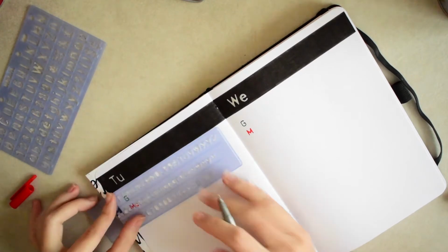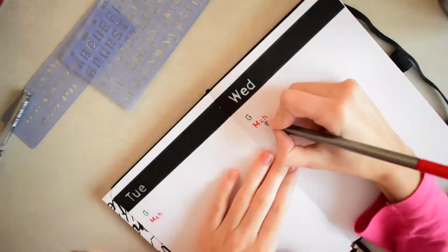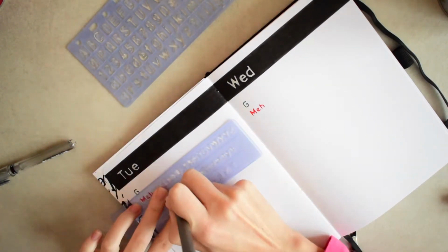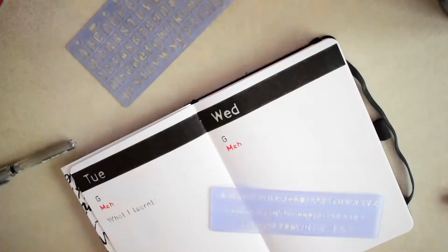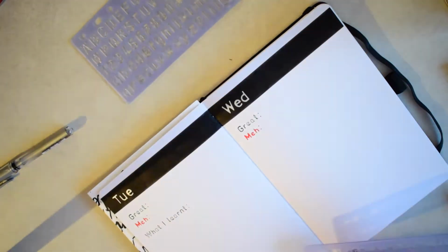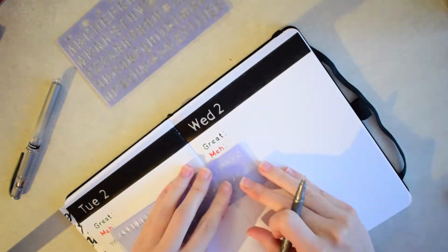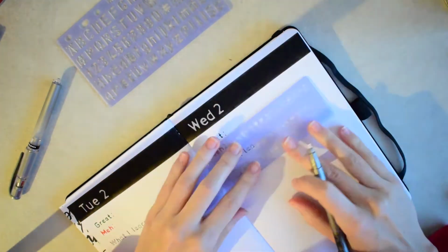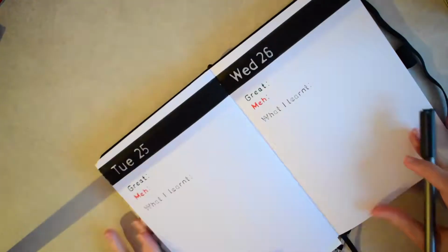I'm using a green and a red fine liner to write great and meh, and that's where I will put something that felt really good or great, huh? See what I did there? In the class that I had that day, and something that felt, well, not so nice, something that was really bad, or I felt it wasn't as great. Basically, this is not something I did amazingly, but something that felt amazing. It wasn't necessarily incredible, but it was better than usual, or something that usually goes badly went better than usual, something that felt great and something that didn't feel so great, so I feel like I need to work on.